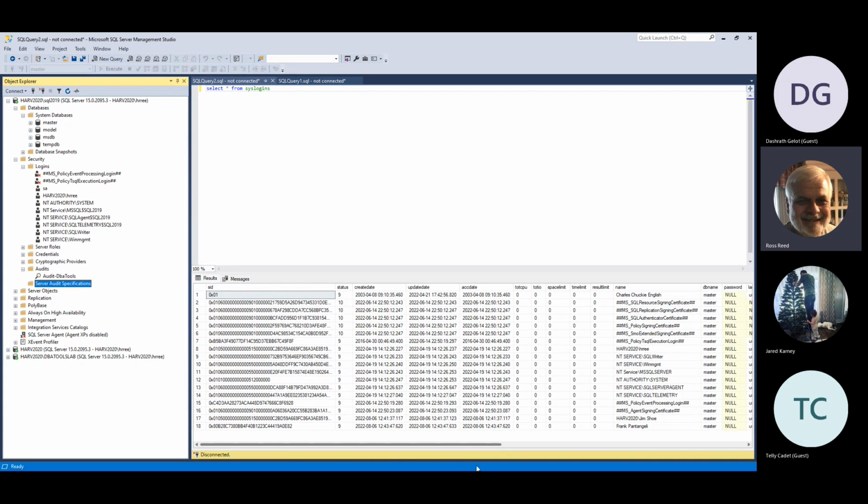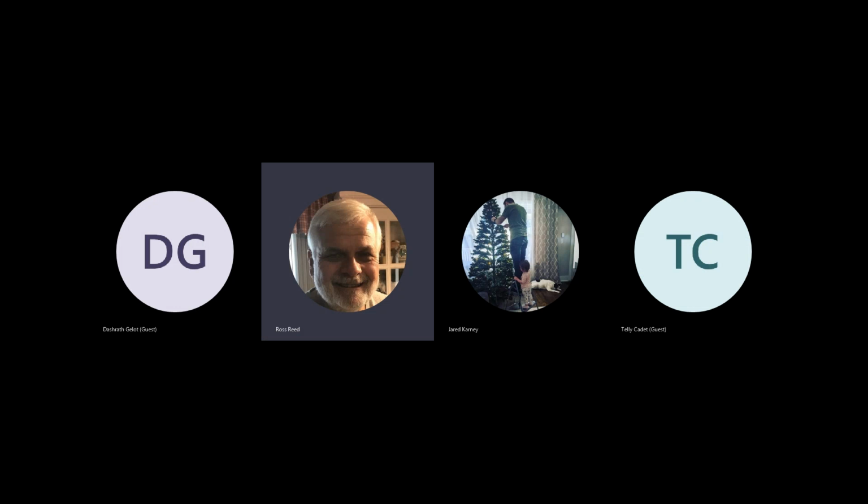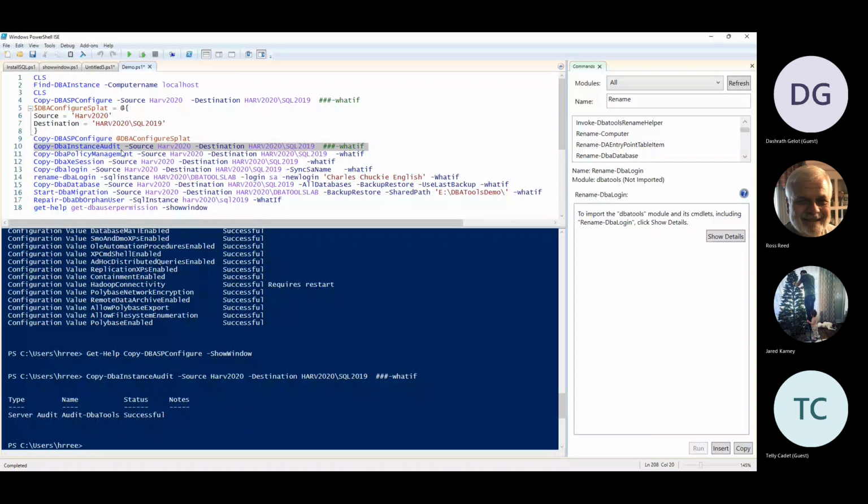I could have sworn that that got copied automatically. I think it's called DBA Instance Audit Specifications.